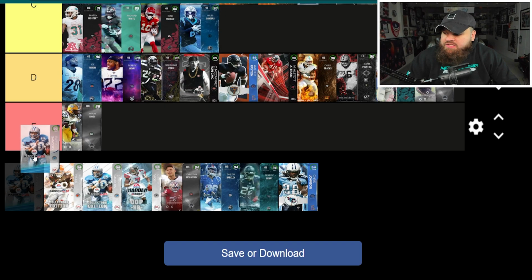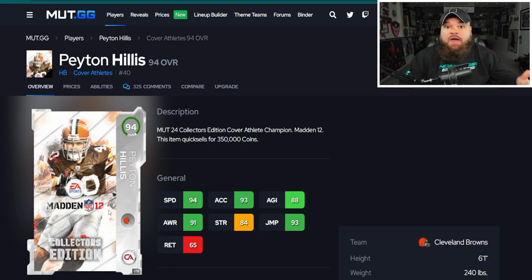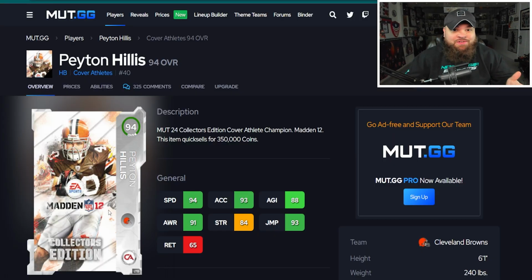For me, very similar to what I just said about Peyton Hillis. I think those X factors are crazy good. So they slightly make A tier for me. And now we bump it on up to the 94 overalls of each of those cover athletes.